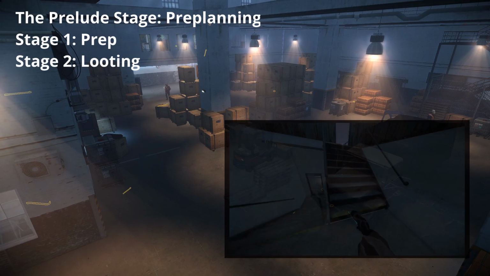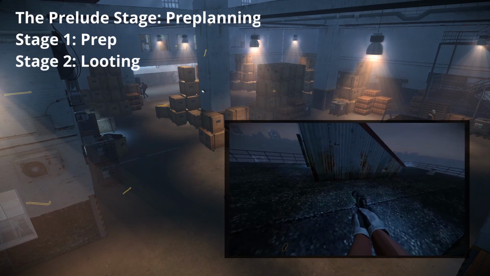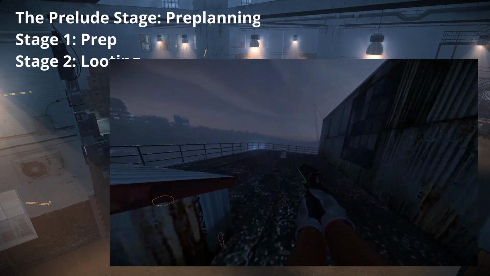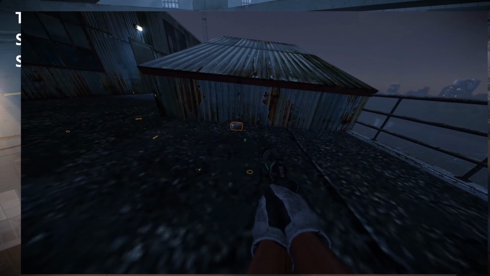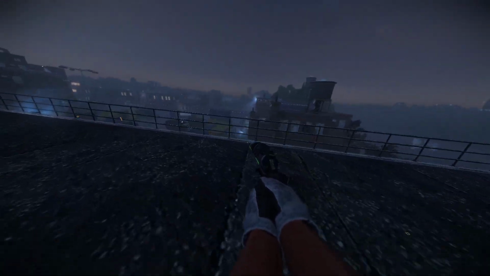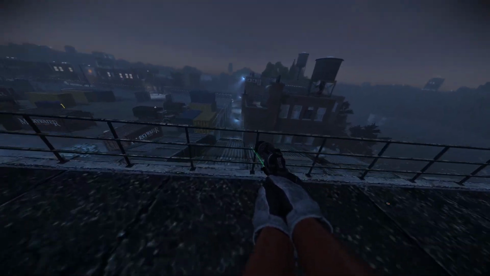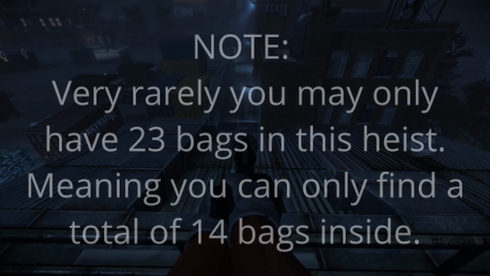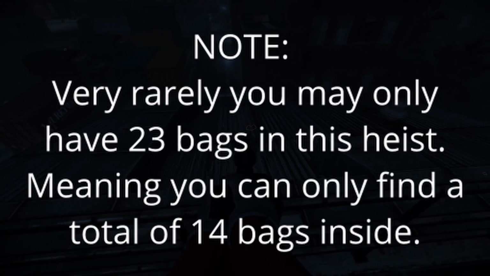Stage 2. Looting. The looting stage is for securing all loot inside the warehouse, both upstairs and downstairs. In-game, depending on the location of the loot found, and the location of the guards, you may want to stash or secure the loot in the appropriate way. Stage 2 concludes when you have found/secured your 15th bag. Looting only inside the building.